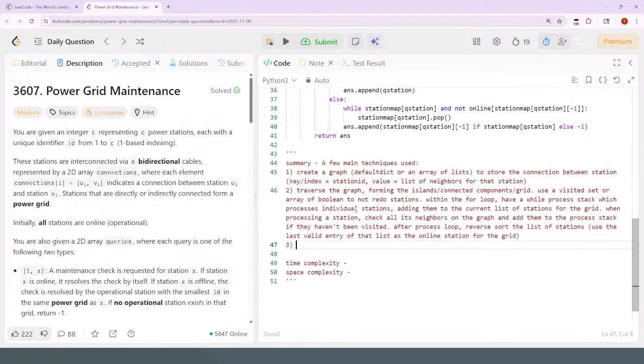And since this is referenced, all the stations get that same reference to the reverse sorted list. And then lastly, use a loop to go over queries, building the answer array for appropriate queries.